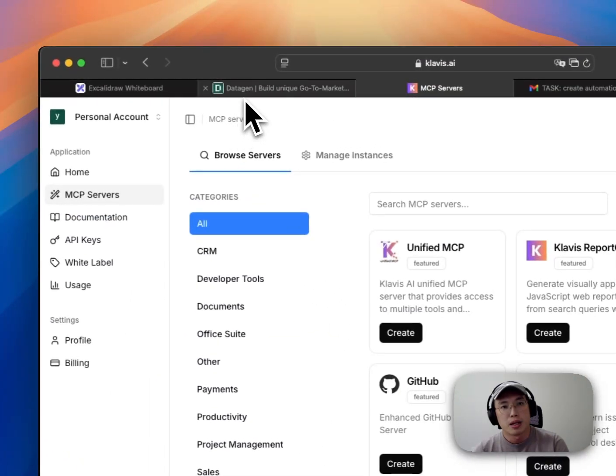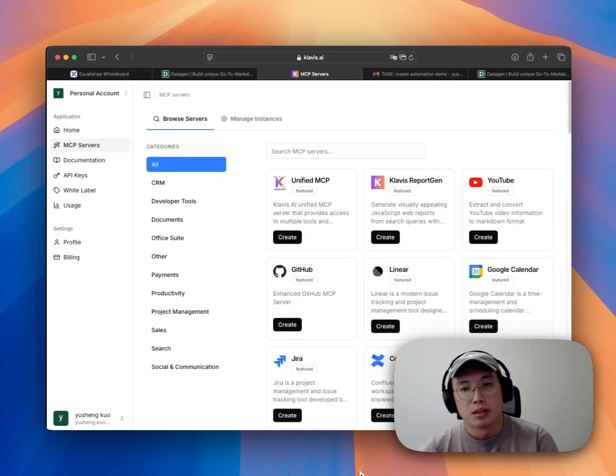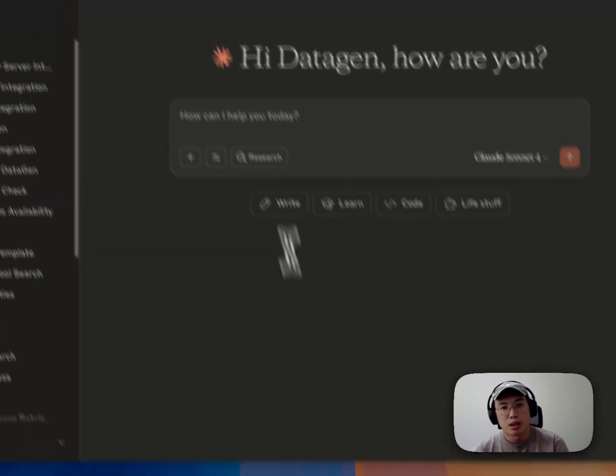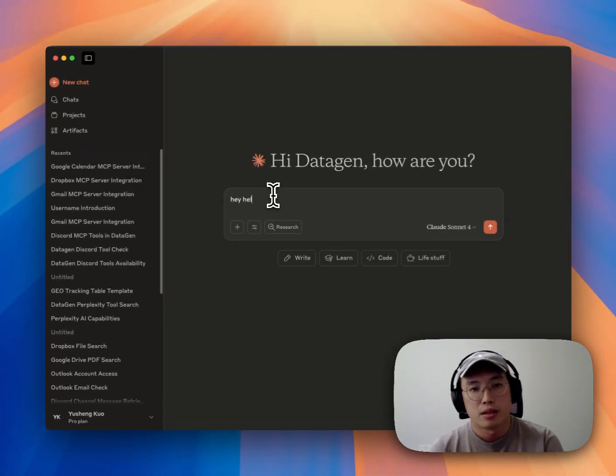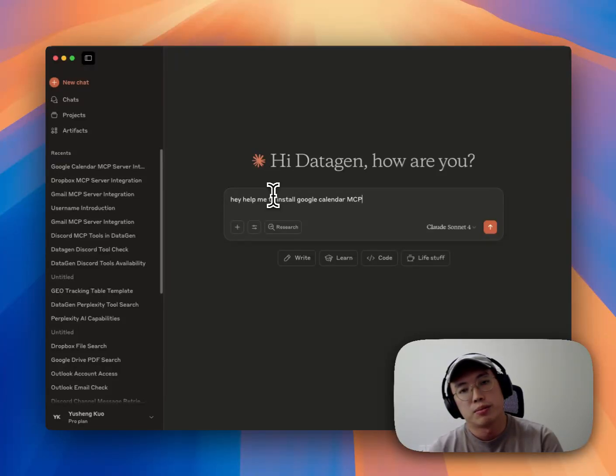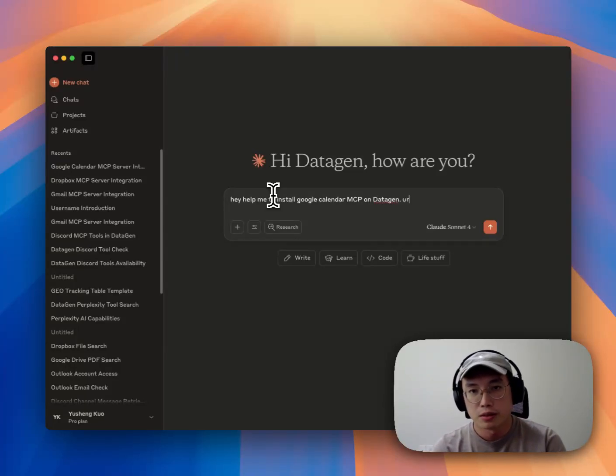Once I copy that, we can just go to Claude and say, hey, help me install Google Calendar MCP on Datagen, and then provide the URL you just got.